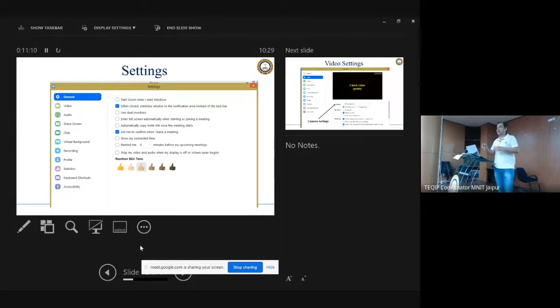And what will happen is, as the computer turns on, your Zoom is also on, your camera is also on, and you are exposed to the whole world. So don't make it on by default. Let my computer turn on first and then I manually do it. So that is another thing.